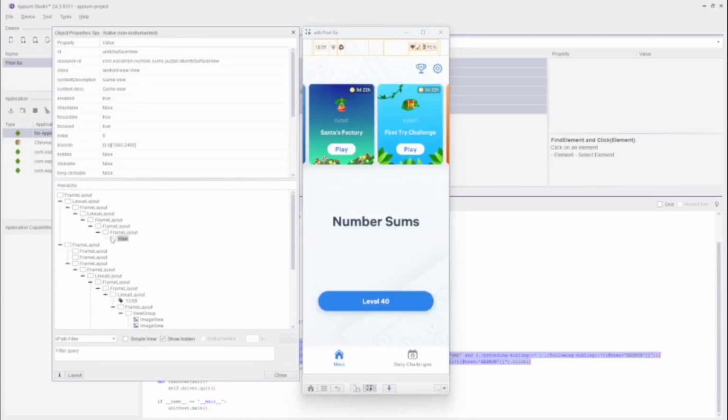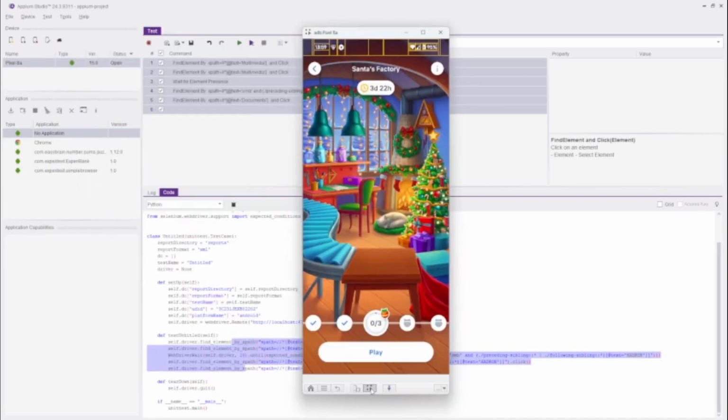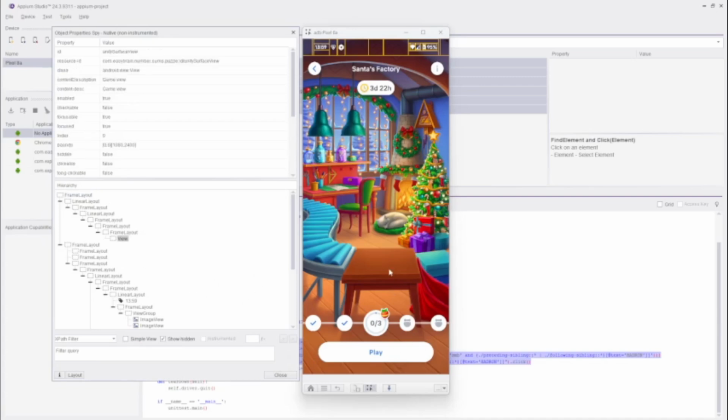That's not surprising, because that's what most games do, because it's faster and it allows pixel level control. For us, it just means we'll have to take a screenshot and resort to optical character recognition, or OCR, to extract the numbers, and also tap using coordinates rather than clicking widgets.